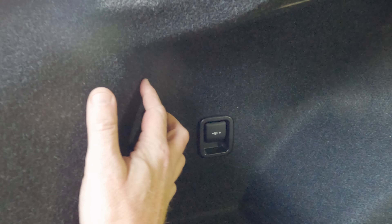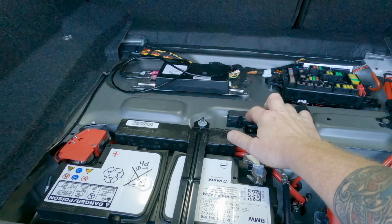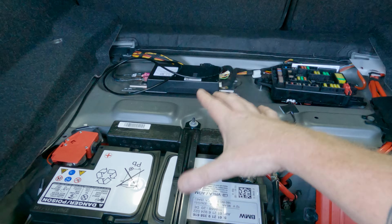We have to pull this plastic plate to be able to get to the side carpet. On the side carpet, there is a plastic cargo hook with an expanding rivet in it — go ahead and pull that out. Back there is a metal loop cargo tie-down. When you pull the cover off, you have a T40 Torx bolt holding that down on both sides. Now all of that is loose. You also have this Torx bolt right here that I haven't loosened yet — I'm going to do so.